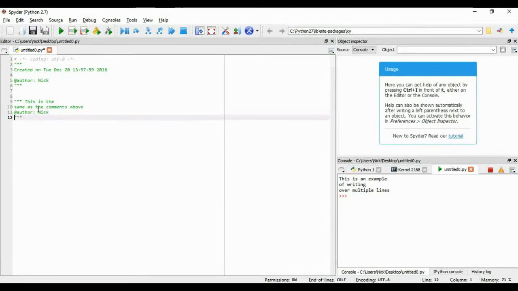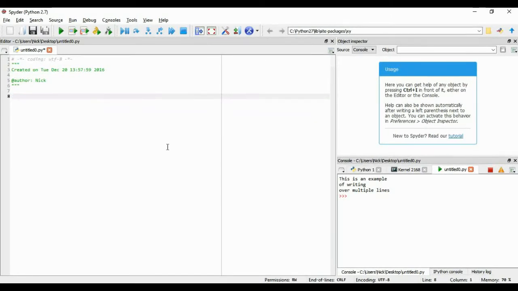So you can clearly see that this is the same as the comments above. If you want your comments to run over multiple lines, this is how you can do it inside of Python.